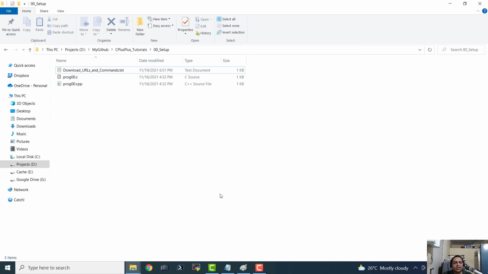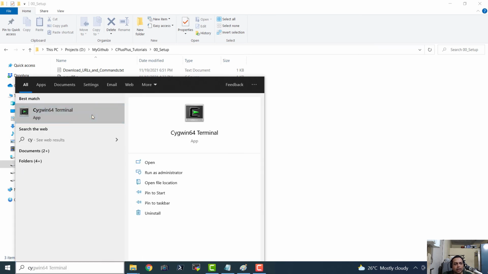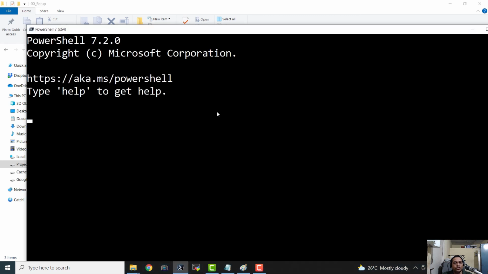Now in order to open this in Visual Studio Code, just copy this entire path and open any command line interpreter. You can use cmd, the command prompt of Windows, or PowerShell, or you can use our trusted Cygwin. Since this is related to Microsoft Visual Studio Code, it will be more appropriate to use PowerShell, so we are using only the Microsoft toolchain. You can also use Cygwin, it is not a problem.